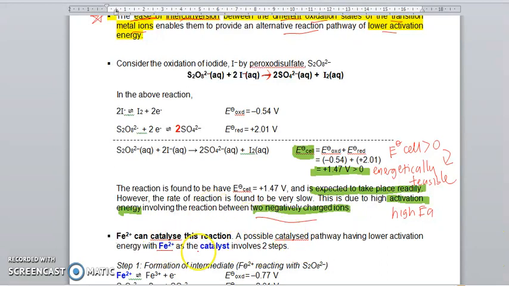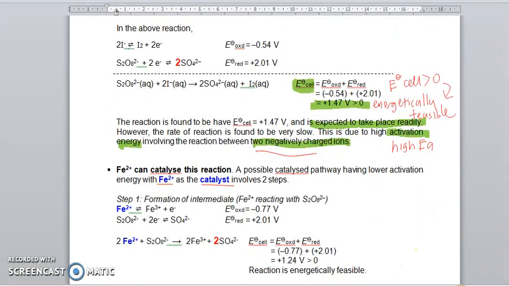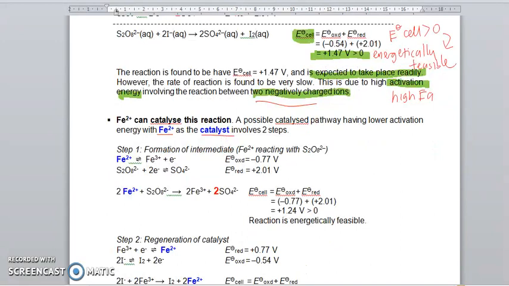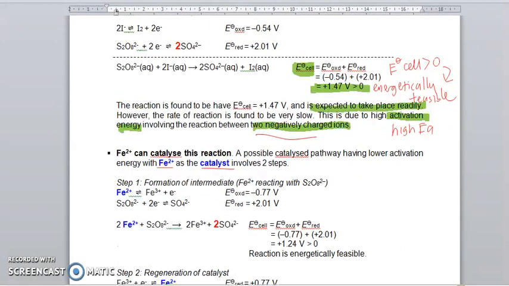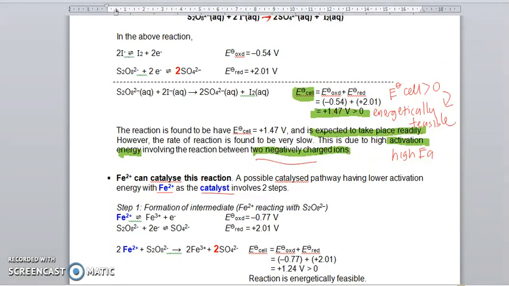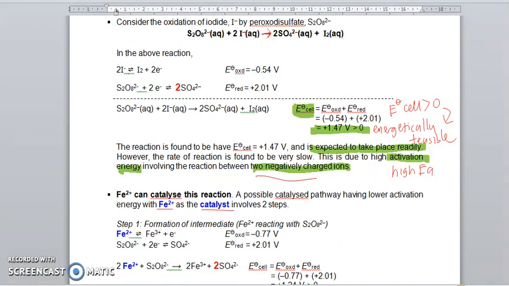So let's take a look at the mechanism for the catalysis with Fe2+ as a catalyst. There will be two steps. The first step, Fe2+ will react with one of the reactants. How do you decide who Fe2+ will react with? You think about it. Why in the first place can Fe2+ catalyze the reaction? Firstly, you notice that the charge of iron 2+ is positive. So if it's positive, it can attract the negative anions, the reactants. So Fe2+ will then be able to react with one of them, either the negative I- or the negatively charged S2O8 2-. But which one is it?